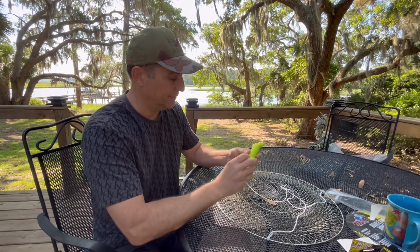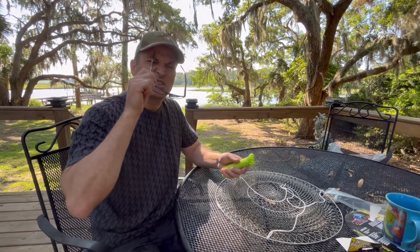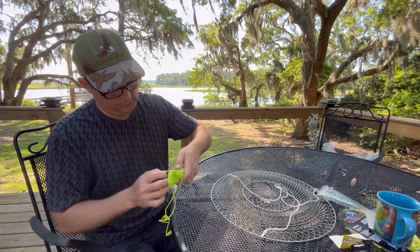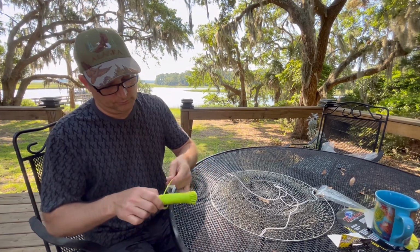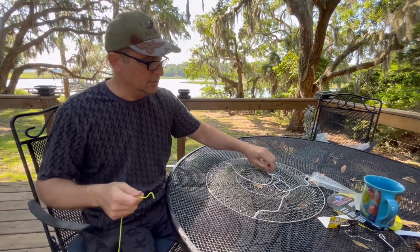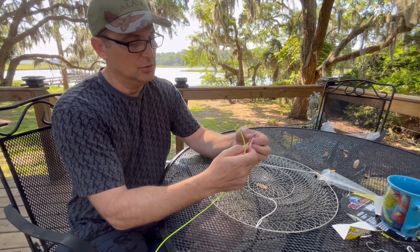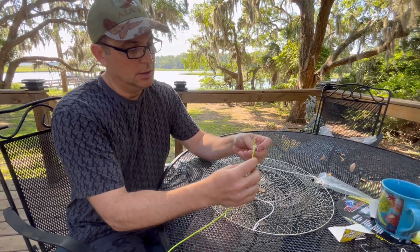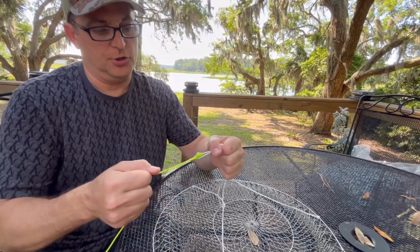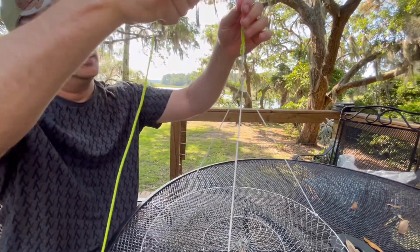So on this, obviously just find the end. Let me put on my glasses because everybody knows by now I'm blind without them. I'll leave the other end rounded up. So again, everyone can have their preference on how they want to do it. I'm just going to do a simple, I call it a slip knot. That's probably not what it's called, but the harder you pull, the tighter the knot gets. And so that will do.